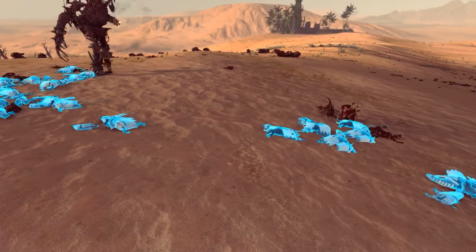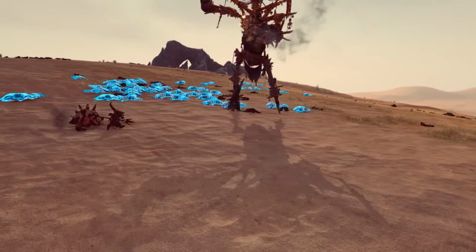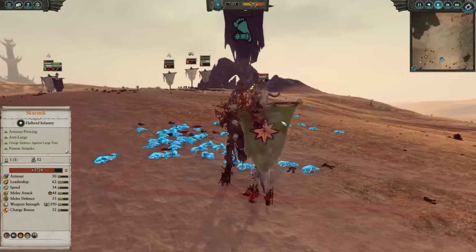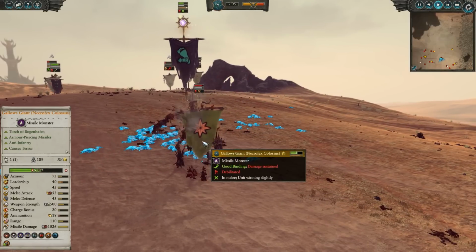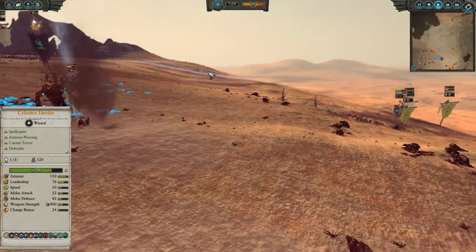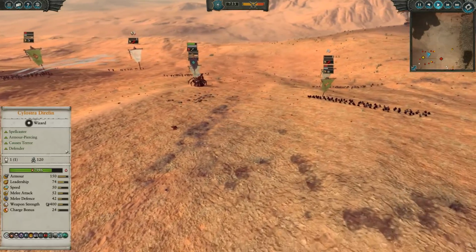Skarsnik now going to make his way over, try and get in on the Fire Necrofex here. It does have that Stomp attack, which will be able to hit him, but because of his good melee defense and, you know, anti-large AP, he'll actually do okay at doing some damage to that Gallows Giant. Meanwhile, the crowds are still trying to deal with what remains of the boys.